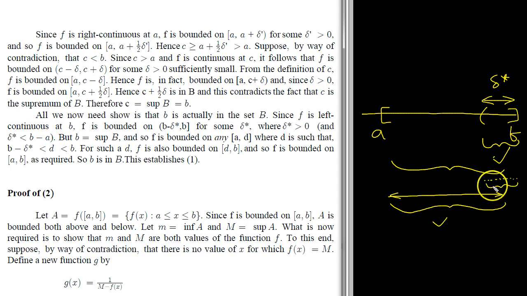So that set's alright. And now the way you've chosen D to be in here means that this set here, if you can see that, and this set here are such that these overlap. F is bounded on this section, f is bounded here, so f must be bounded then. For such a D, f is also bounded on DB, and so f is bounded on the whole segment as we said. So B is in B. So there we go, we've pieced it together, we've explained what these intervals are in our mind's eye, and we can see there's an overlap when we look at these, and then we join them up. If it's bounded here, it's bounded on the whole segment. So f is bounded on AB as required. So this completes part 1, and in the next section we'll look at part 2.